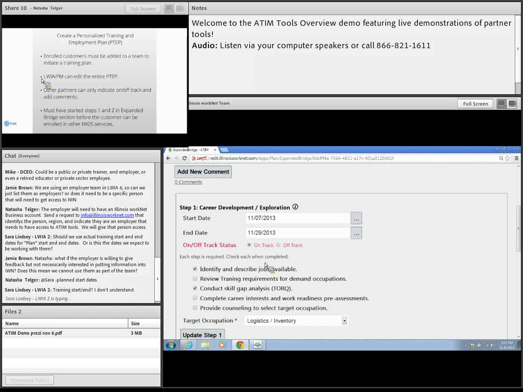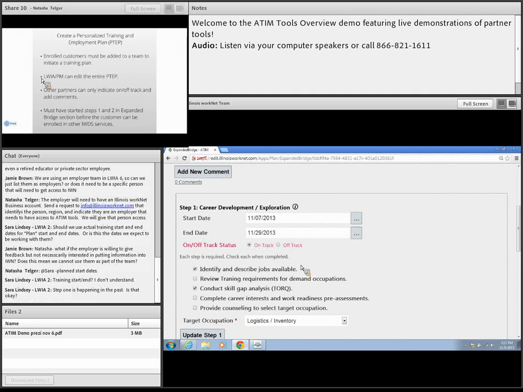These dates are especially important for step 1 and step 2 because we need them in order to provide that information to IWDS, because once the step 1 and 2 has been started, it will allow you to provide services and enroll the customer in services in IWDS.